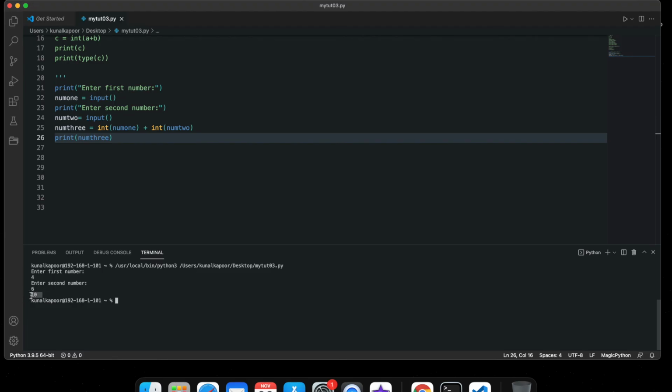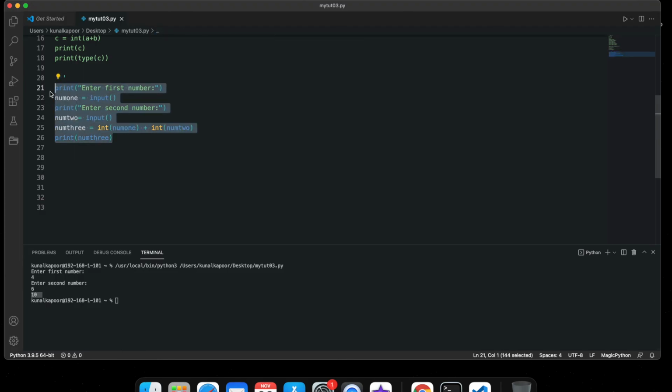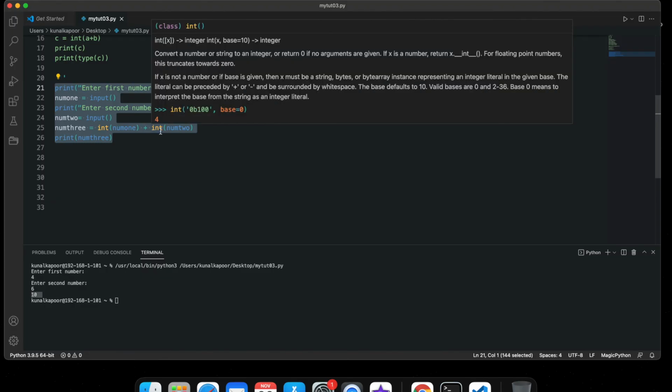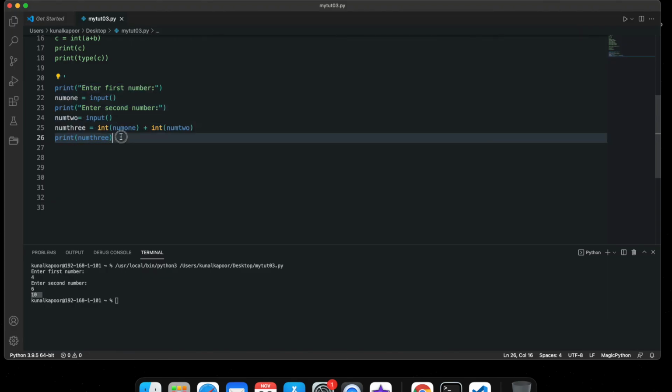So guys, this was the first calculator that you have actually created yourself. You were getting a number from the user and storing that value. Then you were getting another number from the user, storing that value, then typecasting that into int, and then printing this value. So guys, I hope this video made a lot of sense to you and you were able to learn about variables and typecasting.